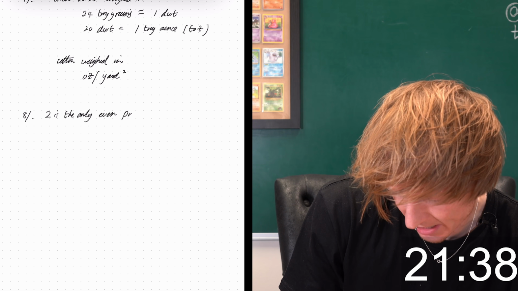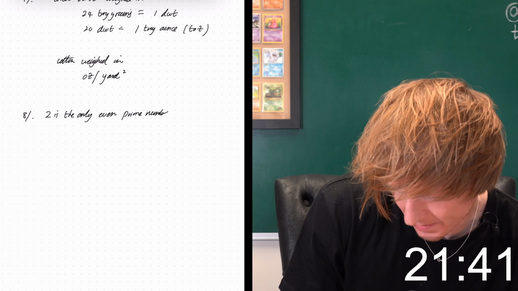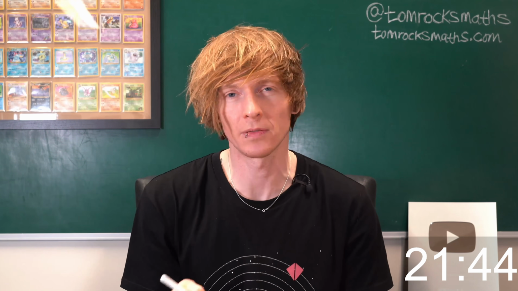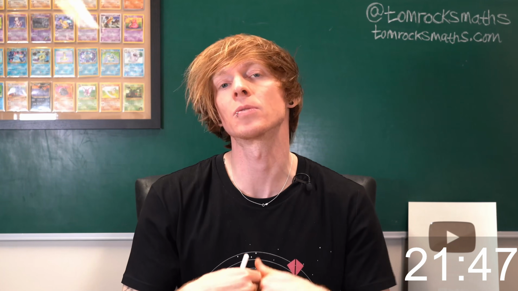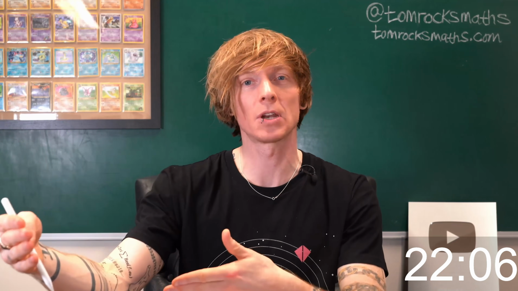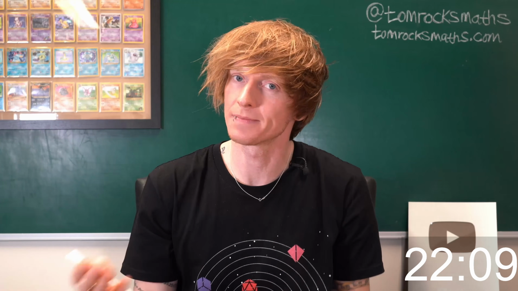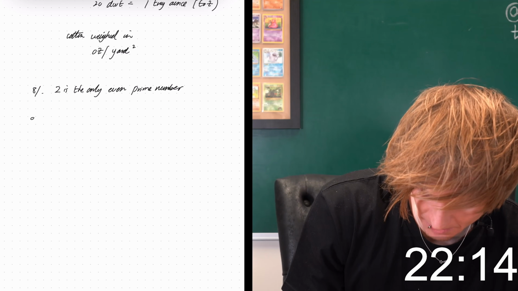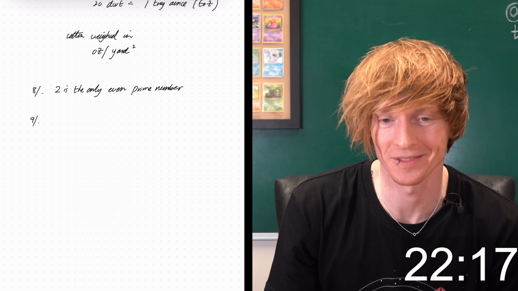So the definition here, in case some of you were wondering: a prime number is a number that only has itself and the number 1 as factors. They're its only divisors. So, for example, 3 has 1 and 3, but 4 is 4 and 1 and it's 2 times 2. So 2, just by happenstance of being very small, only has 1 and 2 as factors. Therefore, by the definition of a prime, 2 is a prime, the only even one, because any even number after 2 will always have 2 as a factor, because that's how we define even numbers. So we can move on swiftly from that one after the gold dust and cotton one, honestly.